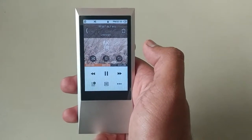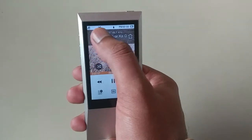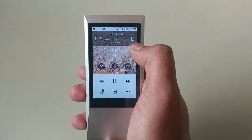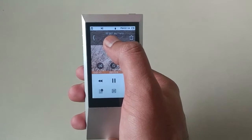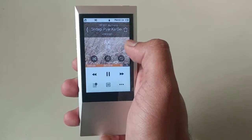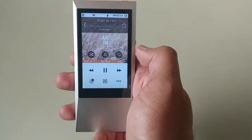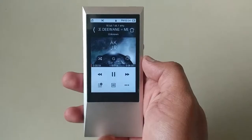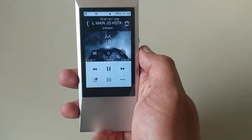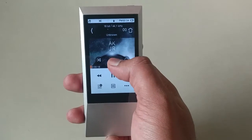If you click on shuffle it will show here. You can see the time and the battery life displayed. I clicked on line out so that sign is showing. For each and every song you will be notified of the bit rate and sampling rate. The gap feature is supported only for high-resolution songs in formats like DFF or FLAC audio files.